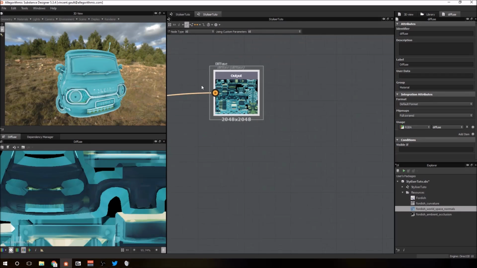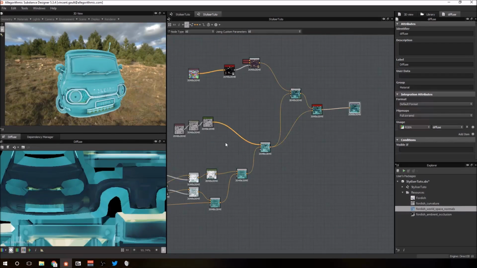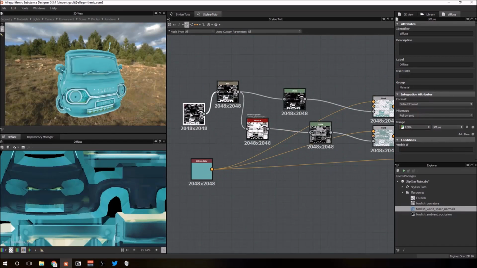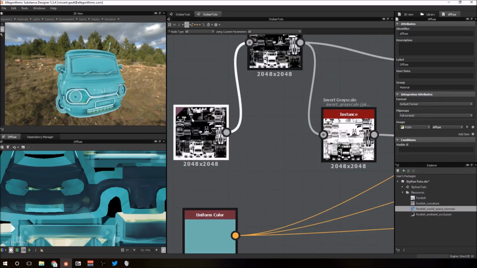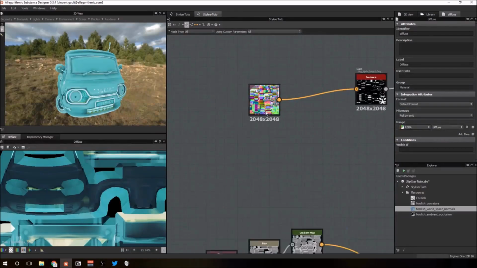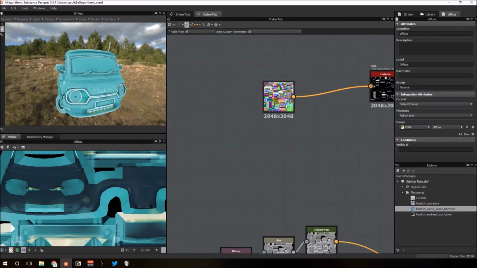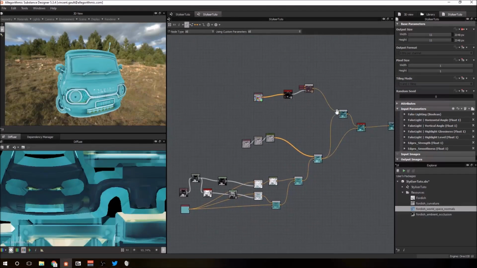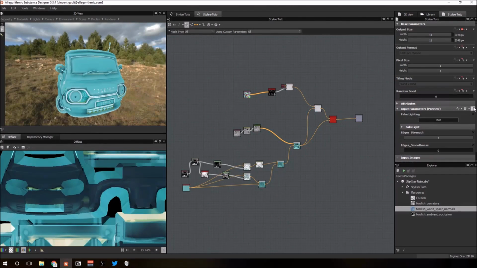So I won't detail everything here, but basically what we have done is we started from a base color, an ambient occlusion map, a curvature map, and a workspace normal map. And we built this graph which has some control.